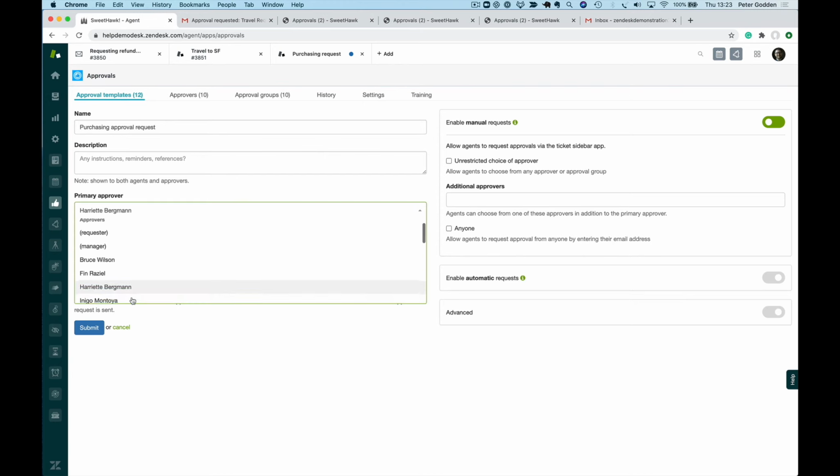The other one is the manager. Say, for example, you've got X number of employees. Each of the employees has a manager. You don't want to have to create an approval template for every single employee where you specifically set the manager as their approver. You want that to happen relatively dynamically, and that's what the manager functionality allows you to do.